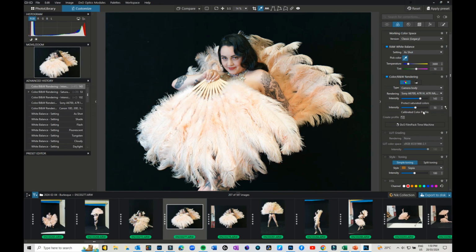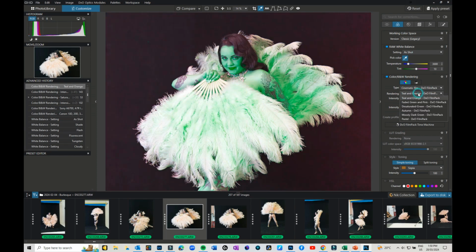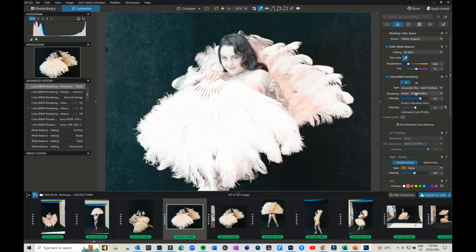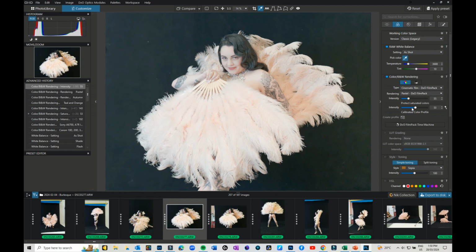So I can also, if I want to, go into different cinematic looks. So there is faded green and pink, desaturated, there's autumn. So these are some film packs that are loaded. Don't necessarily like what it did to the image, but I'm sure if you play around with intensities, you might be able to find something that you like for your image.